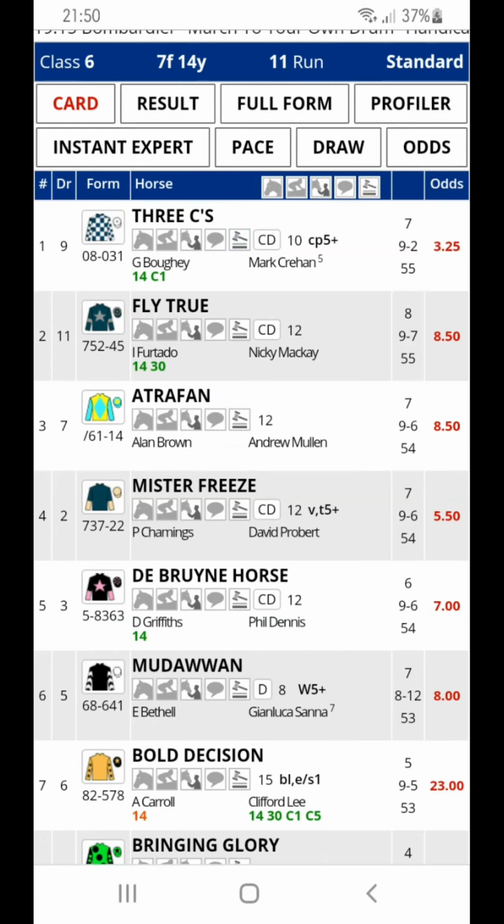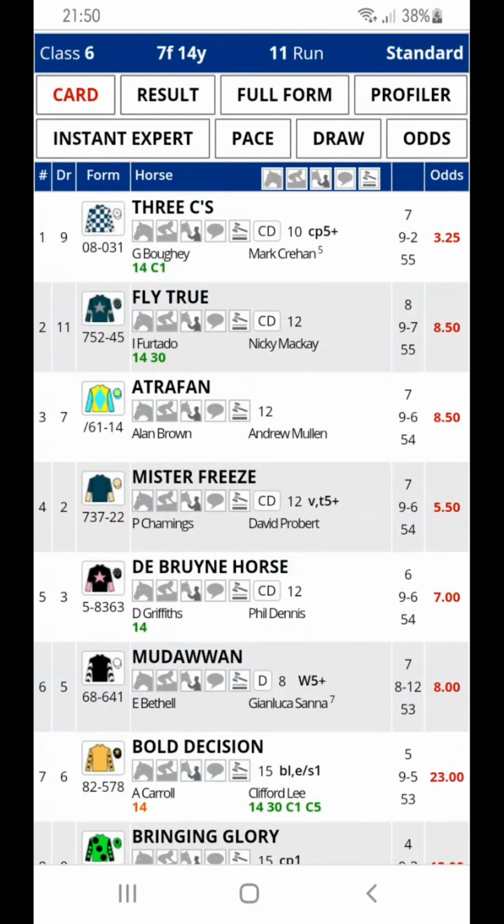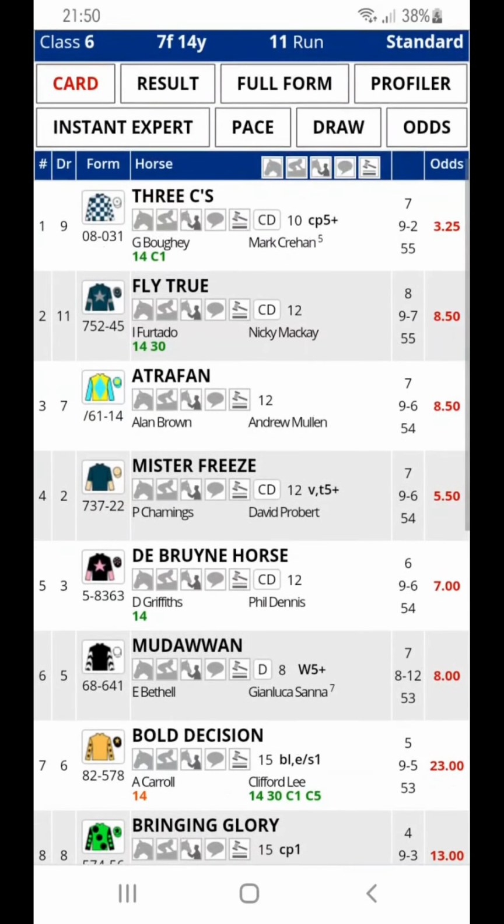You'll notice on the right hand side that the rightmost column is odds, and just before that, the unnamed column is a composite of 3 different items: the horse age, the horse weight, and the horse official rating. The only rating we're carrying on the portrait view, which is this view that I'm showing you, is the official rating. So that's one of the things that we've had to cut back on in this portrait view.